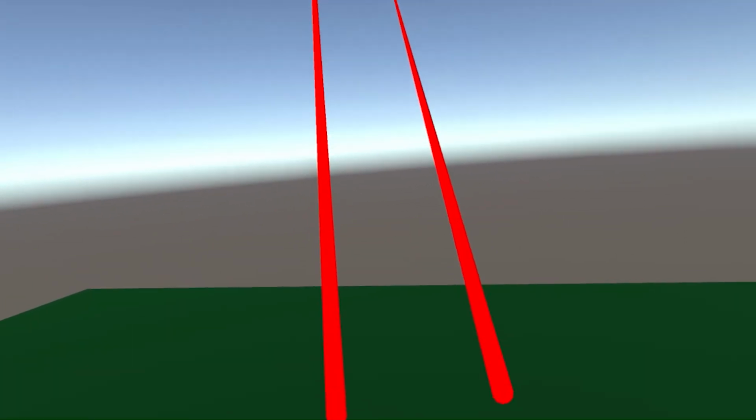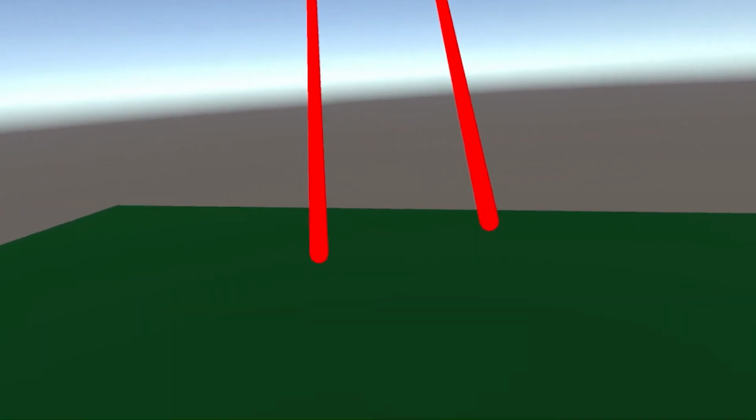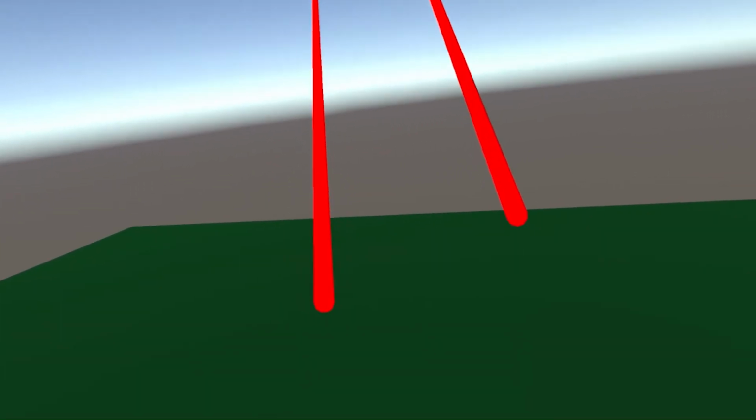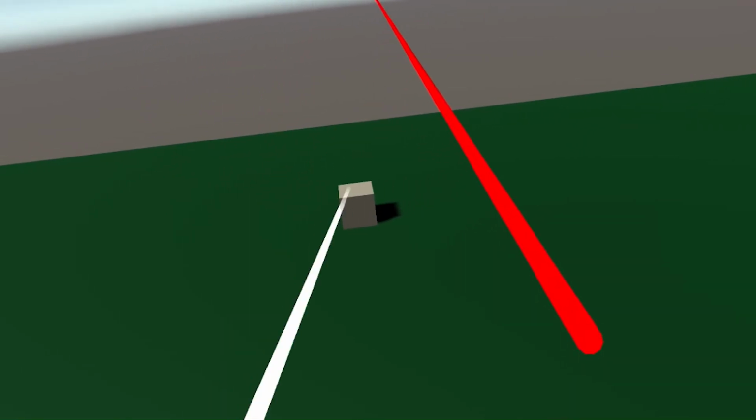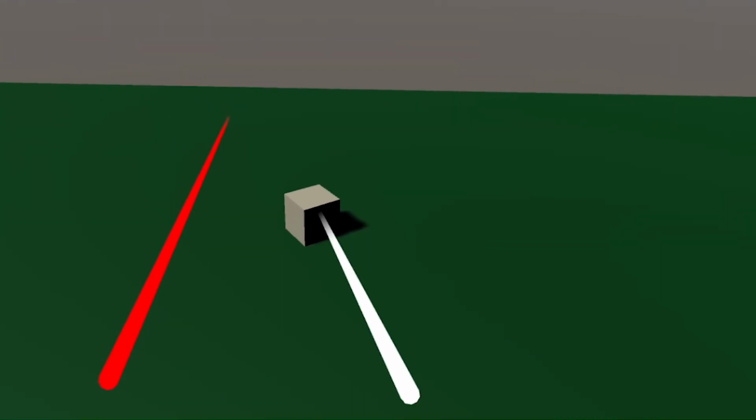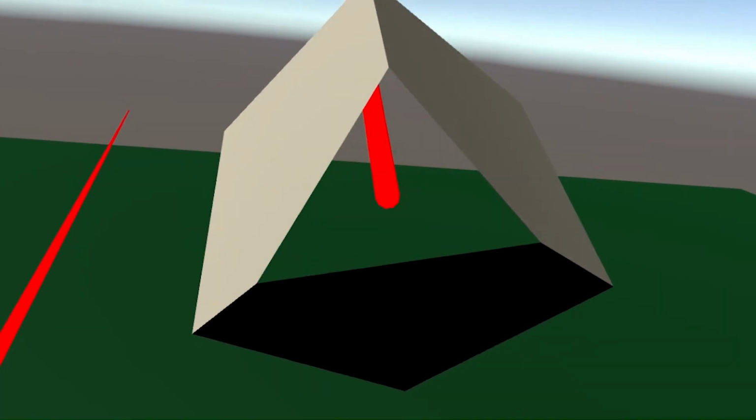Okay, so as you can see, we've got rays extending from where our hands would be, or from the controllers. And if we look around, we should see that cube. There it is. And as you highlight it, it interacts with the object. And if you squeeze the trigger, it pulls it in, and you can go ahead and throw it down and do the same thing, swap hands, that kind of stuff. Now it's not perfect. There are some issues right off the bat. There's this clipping here with the camera. So we can fix that easily, and let's go ahead and do that.